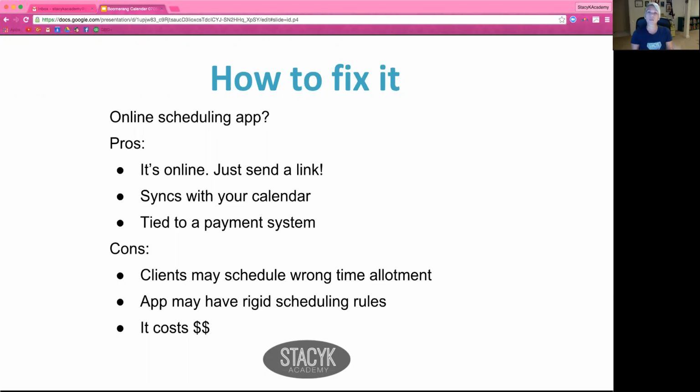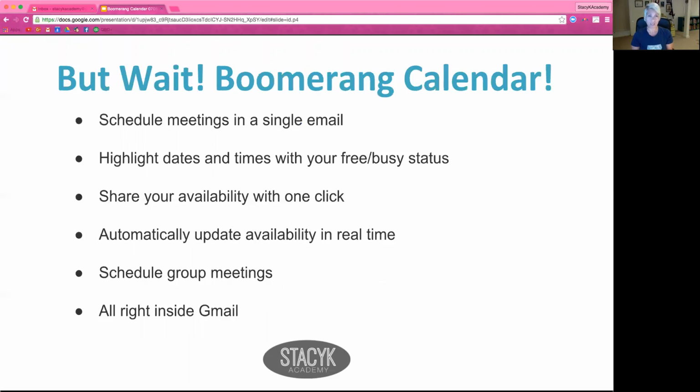So after using Boomerang for Gmail, we don't use a CRM. I really recommend you guys go check out the Boomerang for Gmail video on the StacyK Academy YouTube page as well. But after using Boomerang for Gmail, we found Boomerang for Google Calendar. And what's really great, and I'm going to show all this to you guys in just a couple minutes, is you can schedule meetings and give a bunch of meeting times in one email, and I'll show you what that looks like.